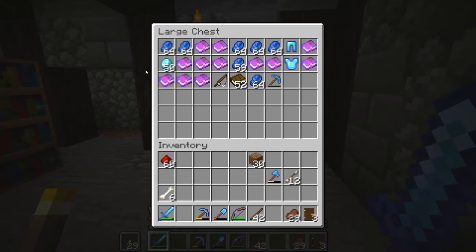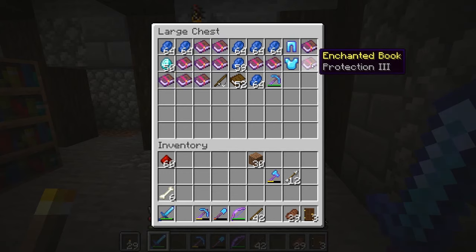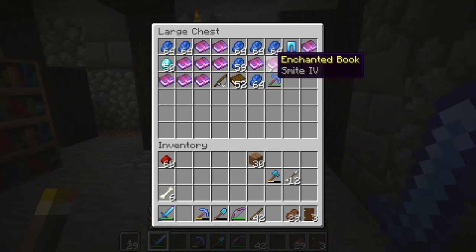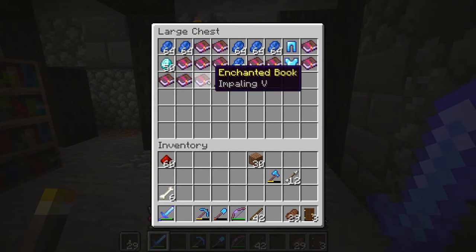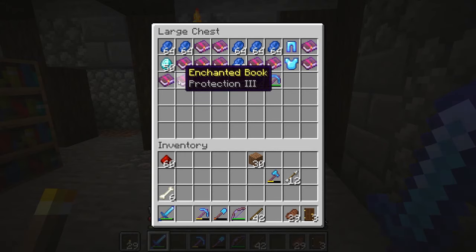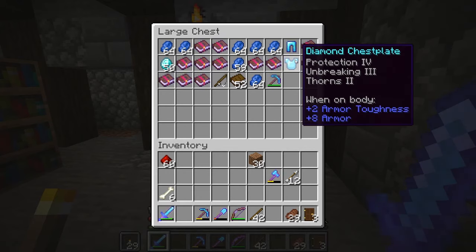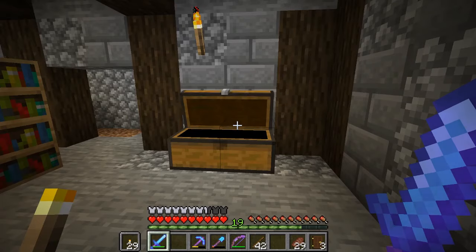I got a ton of books, and not all of them are good. I got protection 3, luck of the sea 1, sharpness 1, protection 3. A lot of these are burners. Feather falling 1, smite 4, lure 2, piercing 3, feather falling 3. Those are actually pretty good. Impaling 5, which I think is for the tridents. Sharpness 3 and power 3. And protection 3, and then this protection 4, unbreaking 3, thorns 2. I didn't want the thorns on there, but I got it. And then unbreaking 3 and protection 4 on the pants as well.